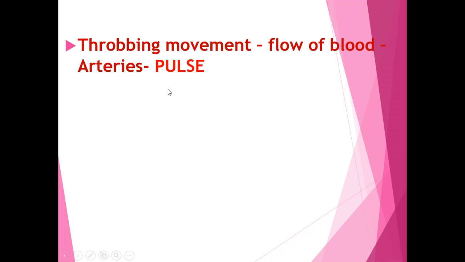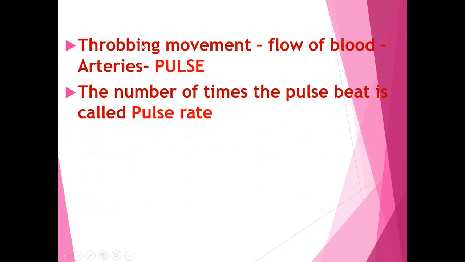A doctor often holds your wrist to count your pulse by feeling the pressure of the movement of blood through the artery at your wrist. So doctors often hold your wrist to count your pulse rate. By that they can feel the movement of the blood through the artery. The number of times the pulse beats is called pulse rate. So what is meant by pulse rate? The number of times the pulse beats is called pulse rate.